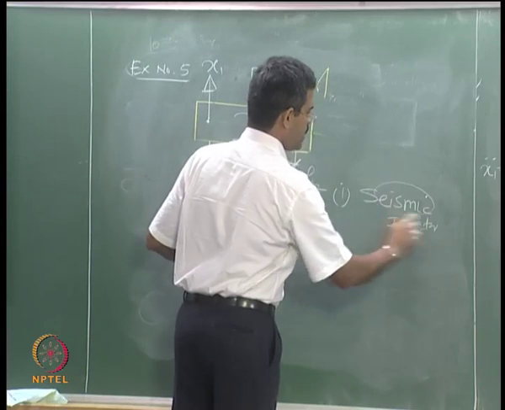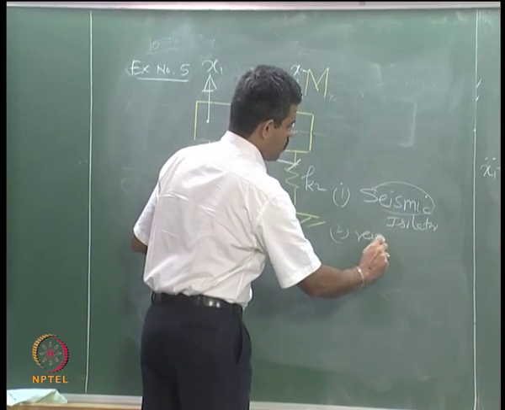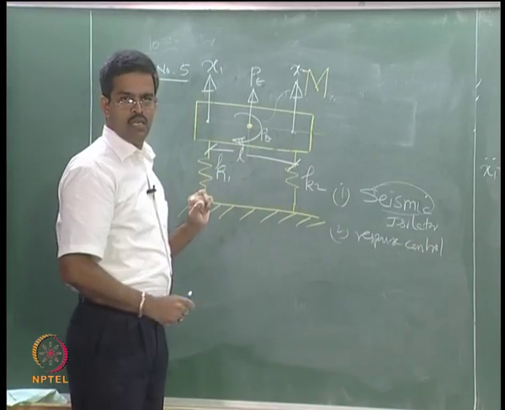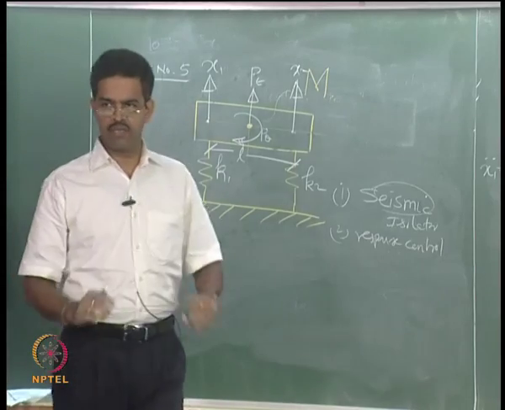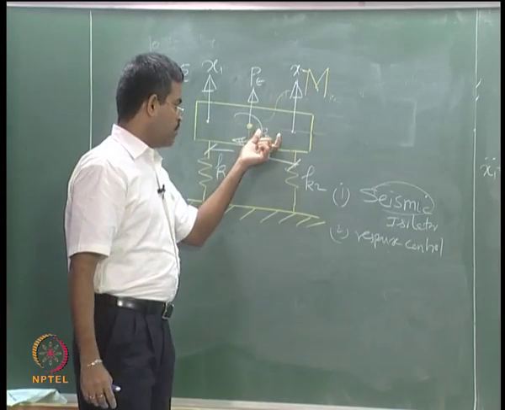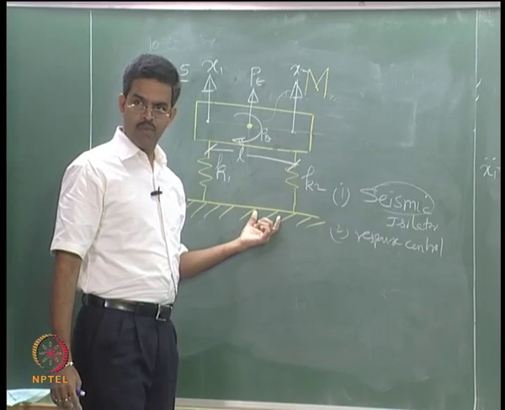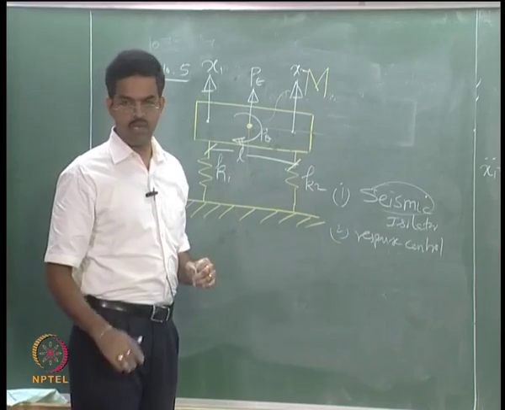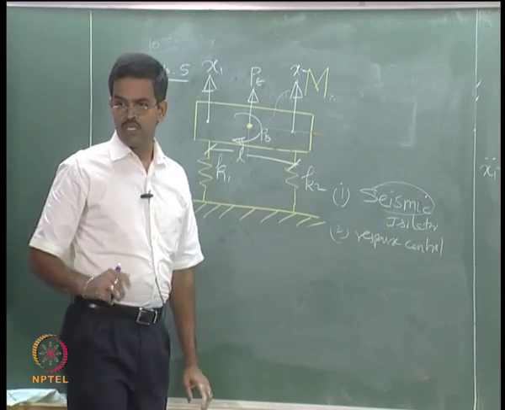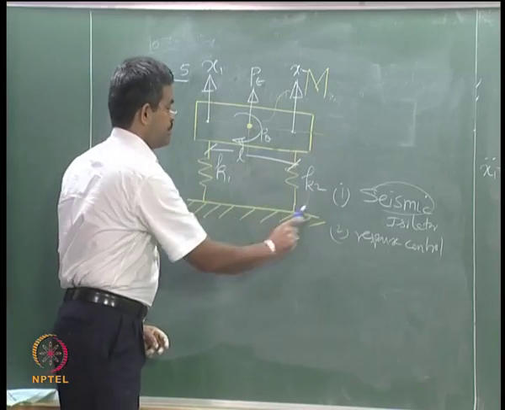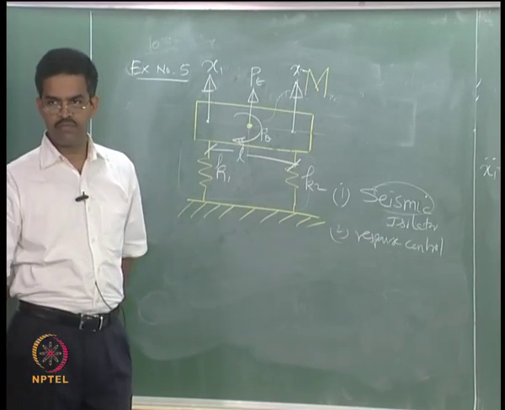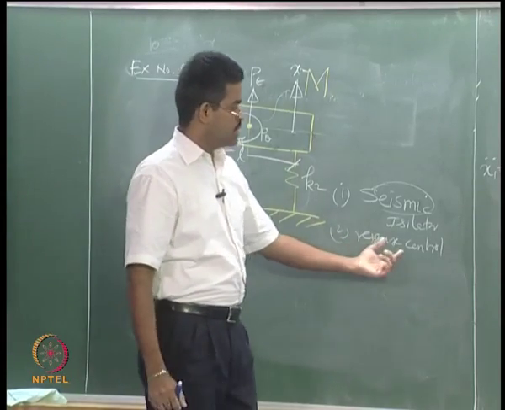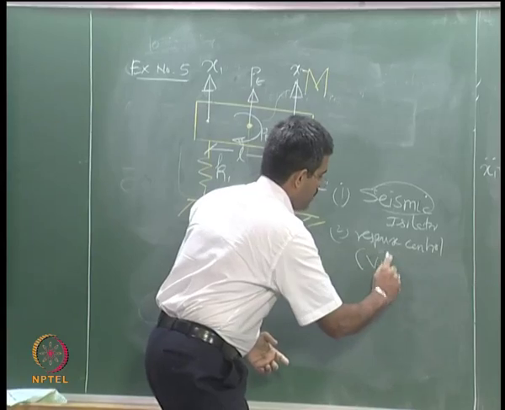You may say why seismic? It can be even a response control mechanism. I can give a very simple practical example. You must have seen in olden days people used typewriters. Typewriters are normally not kept directly on the table, because when you keep using the typewriter, because of the vibration the legs of the table will get shaken. So they put a pad and keep the typewriter over that. That is a vibration absorber. Similarly here, response control, I can say vibration absorber.